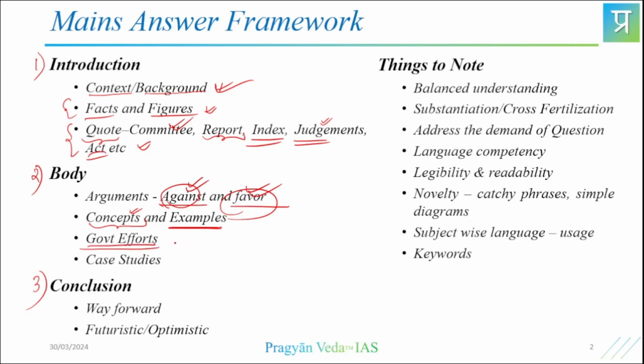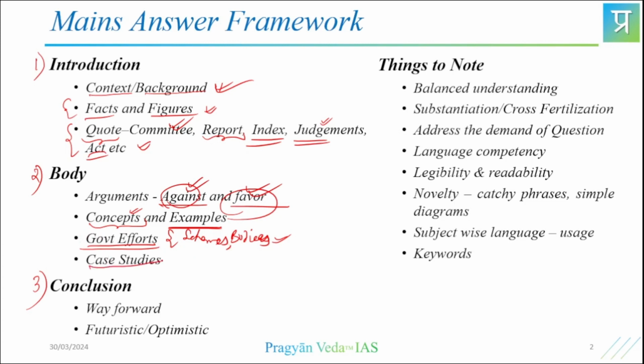Then various government efforts in the directions. Be it any issue, things are not as new as you think. Already the governance system has produced various schemes. We have various bodies that are doing particular jobs. So all these things you need to remember, and some various efforts in that direction. Even some non-government organizations also do various efforts. All those you can cover here and sprinkle them in the answers.